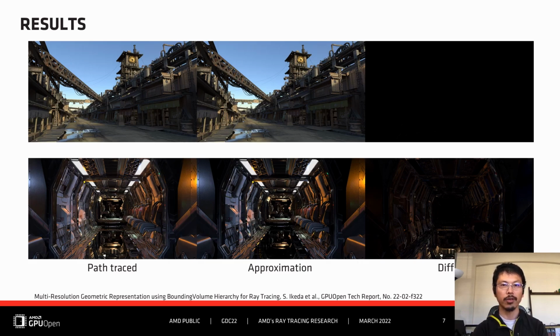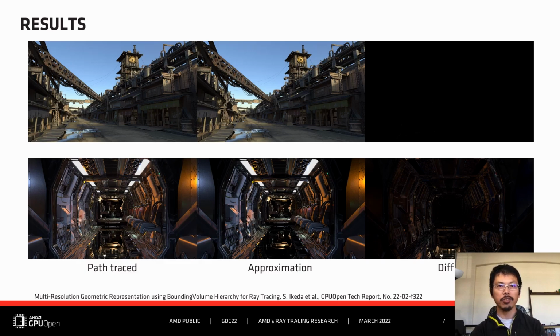On the second example, where we have quite a lot of indirect illumination effect, we can see some difference, especially at the floor where we see a lot of reflections. It is true that this method does make some difference visually. However, we can say that it is doing a pretty good job. If I only showed you the image in the center column, you may think this is the reference. There's no visible artifact, but the result is just a bit different.